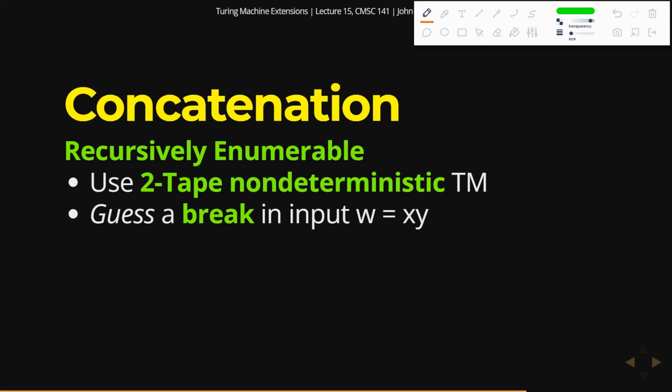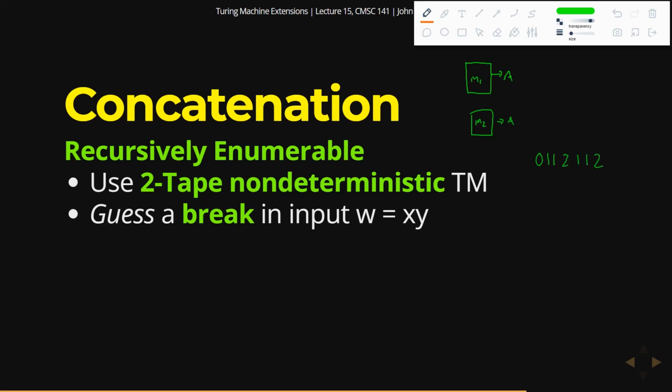We have two Turing machines, right? So this is M1, and since this is recursively enumerable, it only has accept, and then M2, which will also accept. But we're given a string like 0 1 1 2 1 1 2, something like that.